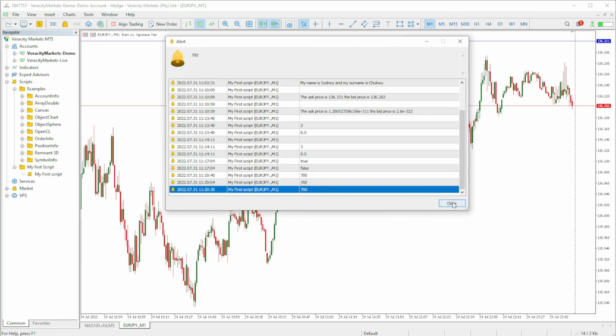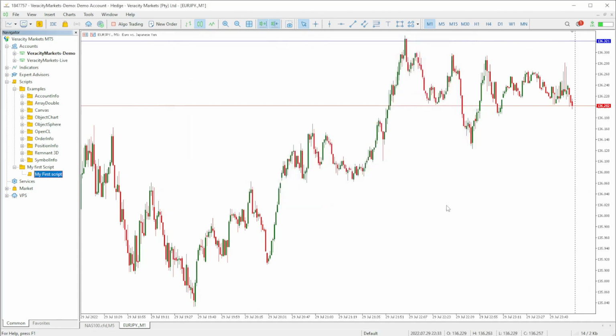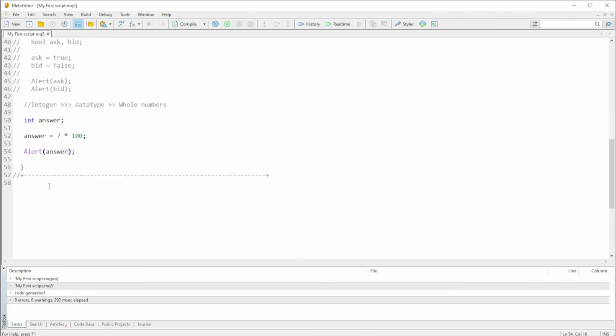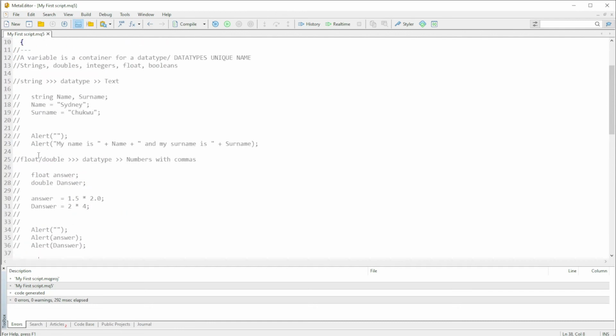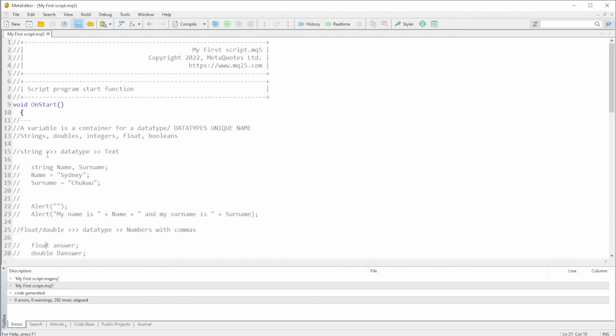So yes, guys, I can say that's it for this video. We have pretty much looked at how many data types? I think we looked at integers 1, booleans 2, we looked at float and double, which is 4, and then we looked at text, which is string. So we looked at 5 data types in this video. 1, 2, 3, 4, 5.